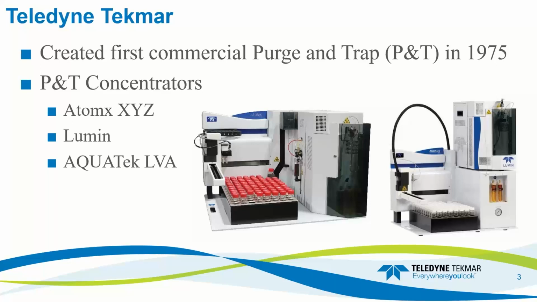Teledyne Techmar has been around since the 60s, creating the first commercial purge and trap concentrator in 1975. We're the market leader for purge and traps in the US, and we offer several different options. The Lumen Purge and Trap concentrator, shown on the right, is our standalone waters-only concentrator that can be paired with the Aquatech LVA autosampler. We also have the combined autosampler and Purge and Trap concentrator, the Atomx XYZ, shown on the left, which is capable of analyzing soils, solids, and water samples. We also manufacture other elemental analyzers as well.